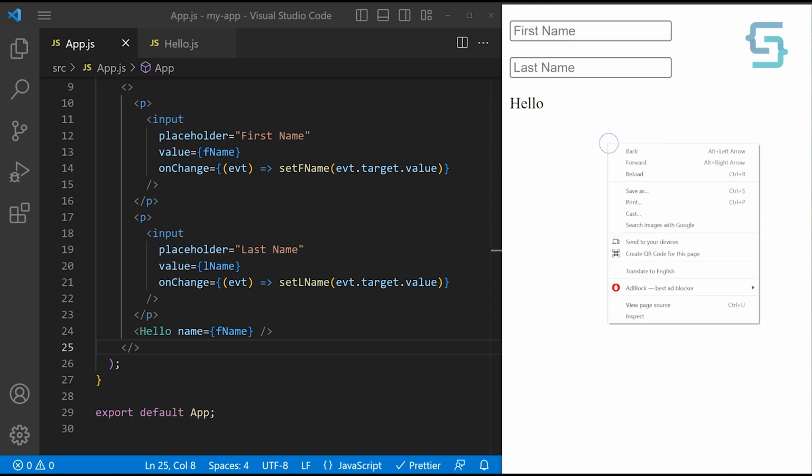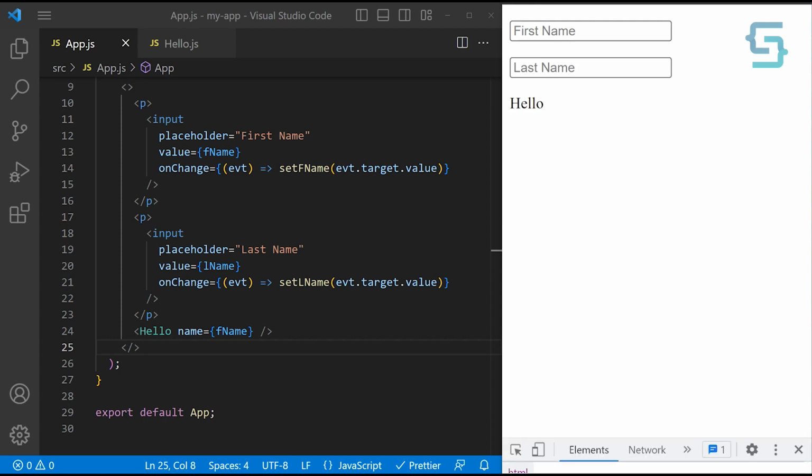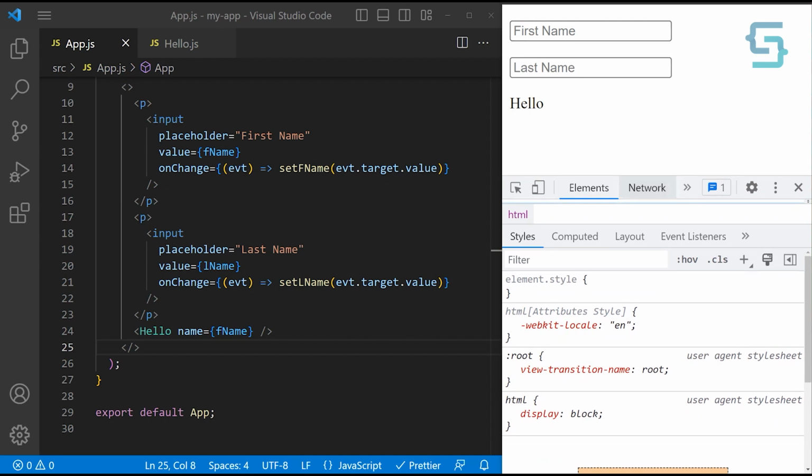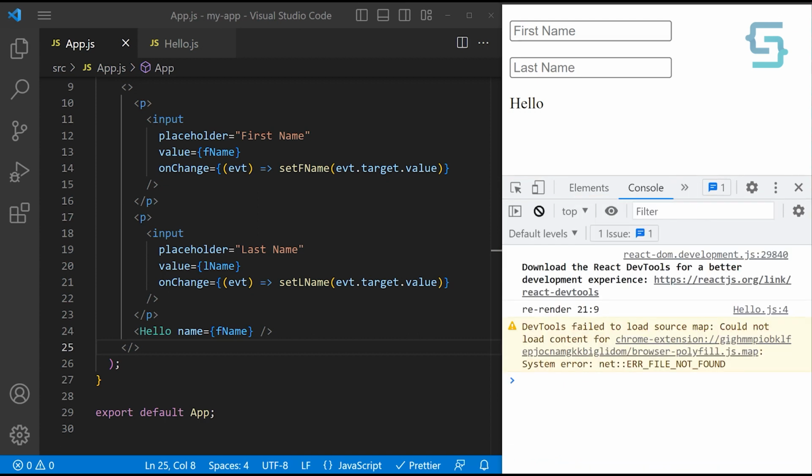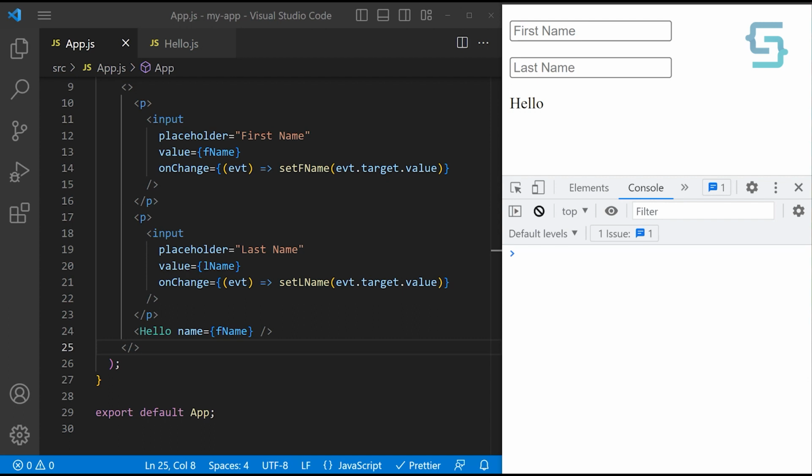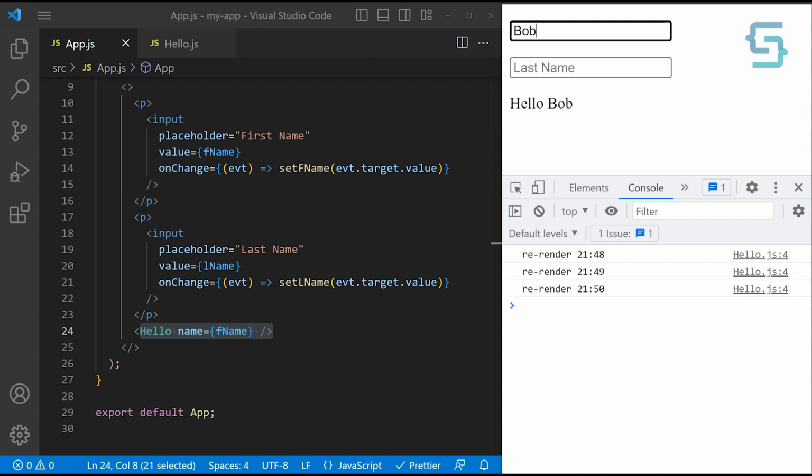But let me refresh it and let me open the console log so you can see it when it happens, the re-rendering. So I will open up the logs and I will clear the console here. Now just to summarize what's happening, we are passing in the first name property to our new component here, but the last name is the property or variable which we are not sending through it. So if you start typing the first name, let's say Bob, we get the console log for the re-rendering for every single letter that we type. So we have 3 letters, 3 re-renderings here.